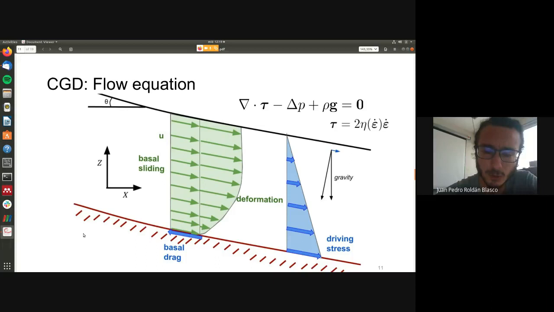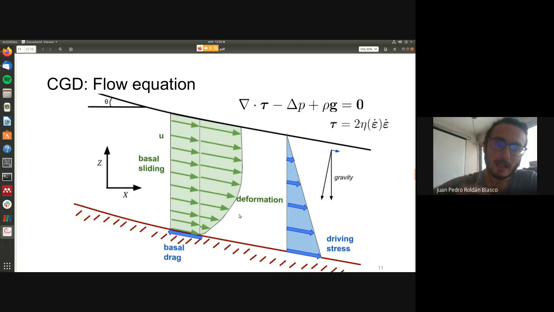So in summary, we have a nice flow equation with a not very nice material, and we have a flow whose shape we more or less understand, but when we try to actually compute and know how it is behaving in the whole domain, it's not that easy. And there is a lot of work currently being done on trying to understand better what's happening here, with data and especially with models.